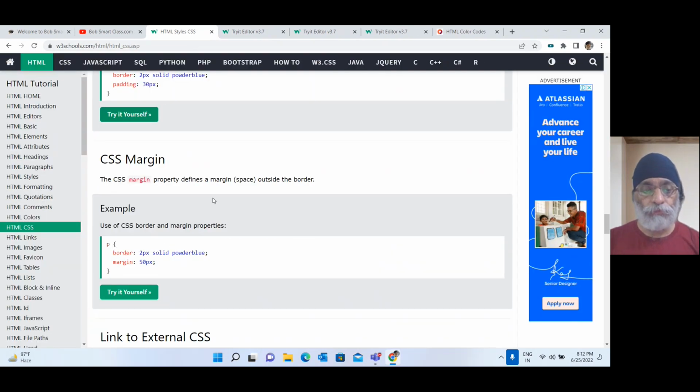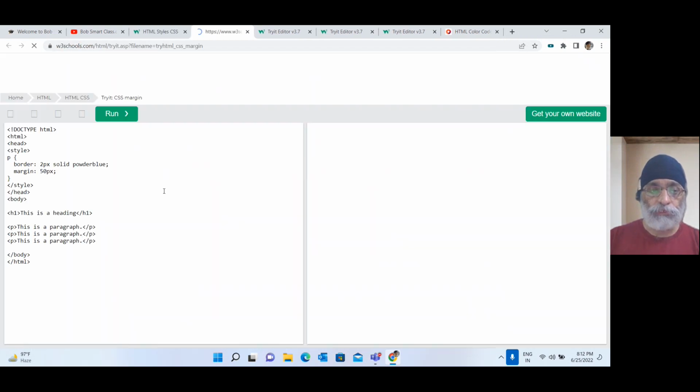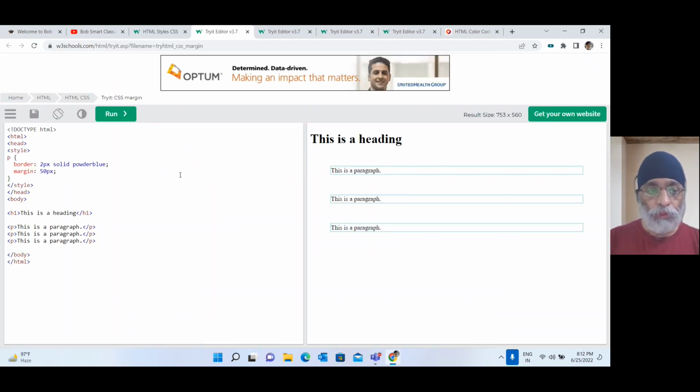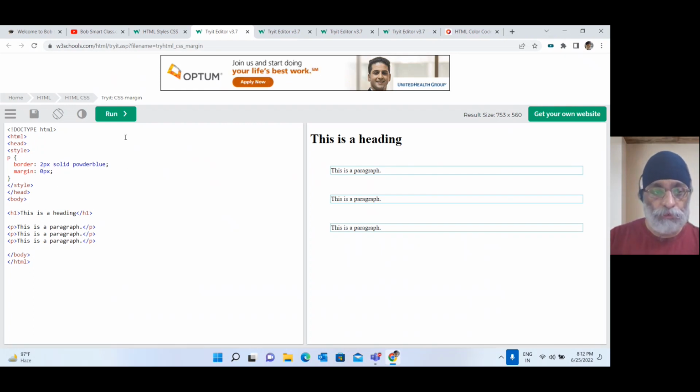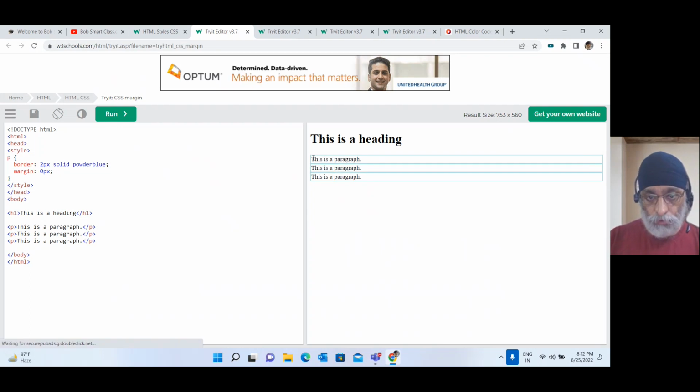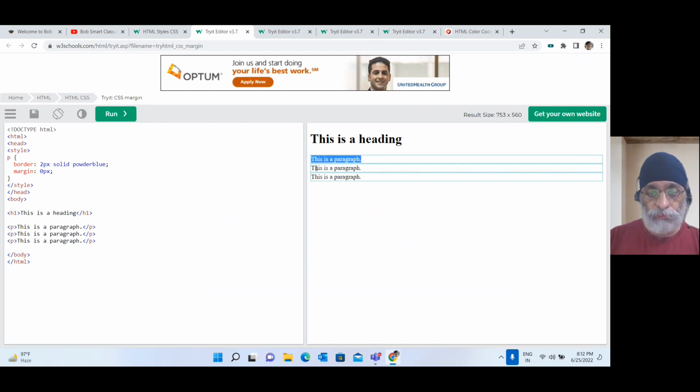Now there is another property called margin. Margin means we can define a margin space outside the border. So we can test this. See, now we have given 50 pixel margin. If I give 0 pixel margin, see, the space between the first tag and the second tag is nominal.